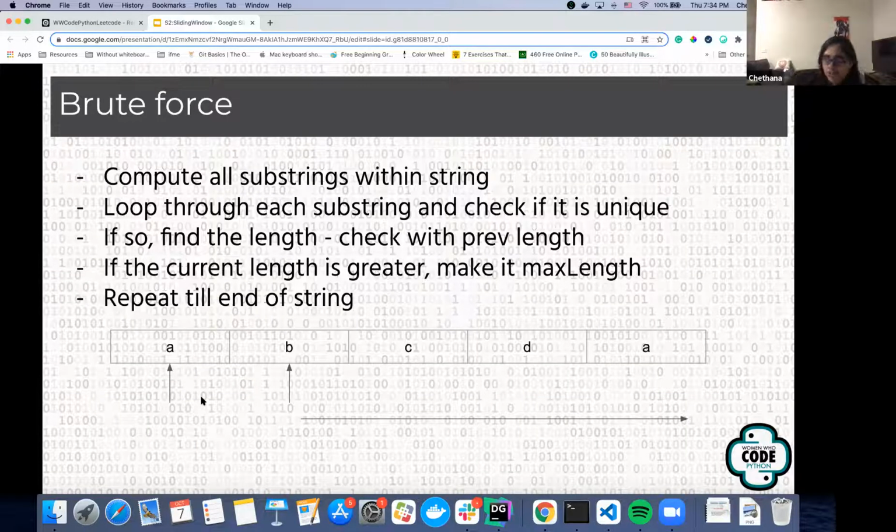N squared, how so? Because we would do an outer loop, and then we would do another inside loop, and then within that you would do another check within each of the substrings.